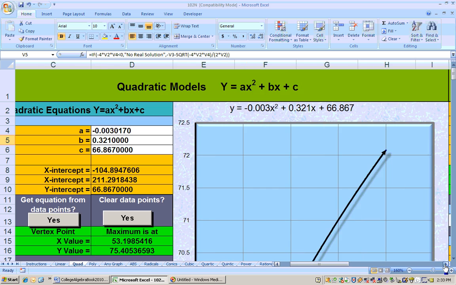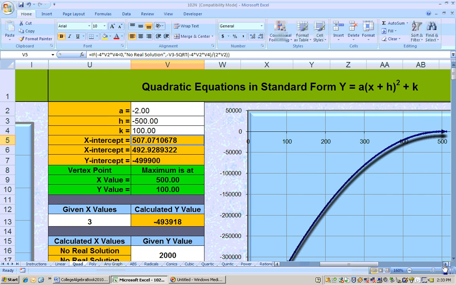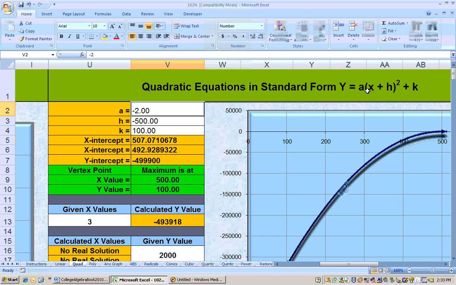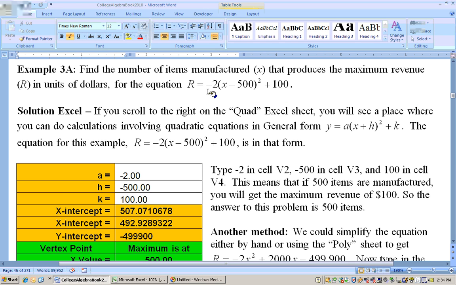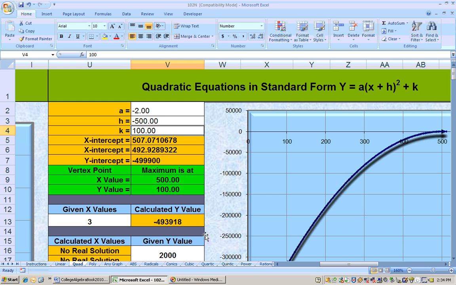If I scroll to the right, it's in standard form. The A, the number in front of the parentheses, was negative 2. The number inside the parentheses was minus 500, and the constant at the end was positive 100. Again, look at that equation. Minus 2, minus 500, and plus 100, and that's why we put those coefficients in there. And then as soon as you put those in there, you can answer anything you want.